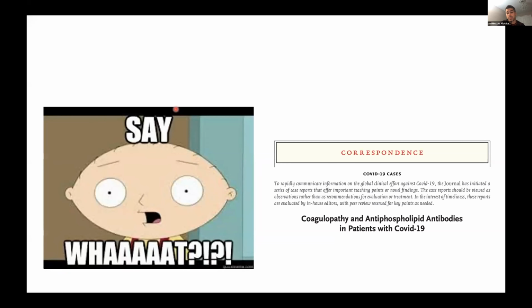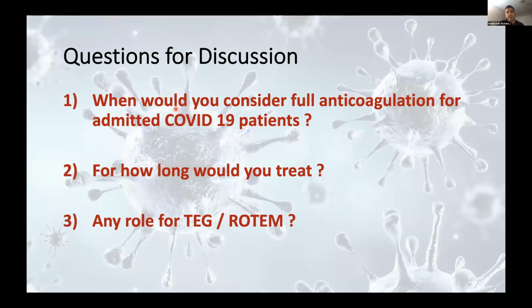Probably we need to pay more attention to this, and probably we need our colleagues from hematology to do their own investigation on this. I think I'm done with my slides. There are 3 questions that we can open to discussion. When would you consider full anticoagulation for your admitted COVID-19 patients?